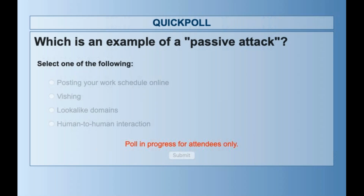Got a question that's come in related to window pop-ups. So if you get a window pop-up, do you just close the window? Me personally, or am I giving advice to people? Are you giving advice? I would say people, and I hope you would follow your own advice. It depends on the situation. If you're on anything connected to a corporate network, or it's a corporate-owned piece of equipment, then you may want to at least try to take a screenshot or gather some kind of evidence so you can show it to the administrators. If it's just your personal phone, then you could probably ignore it safely.